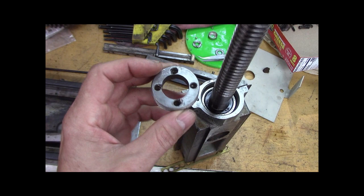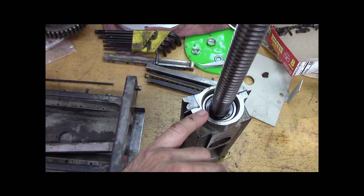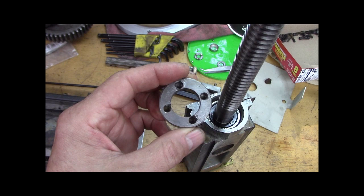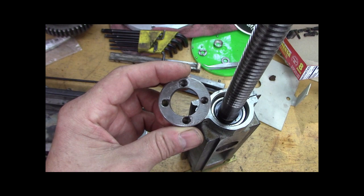And to review, before you could lock this down as hard as you could, and the adjustment was set by the thickness ground into the bearing races. Now with the shim washer in between the bearings, instead of this, you just tighten it to the max. You've got to be careful now. This actually becomes your adjustment for your bearing preload instead of having it preset. So that's why I'm using the blue Loctite. Let me get the camera situated better, and we'll continue on.